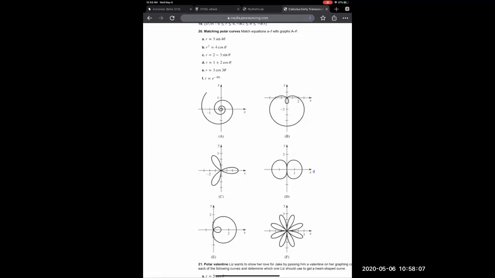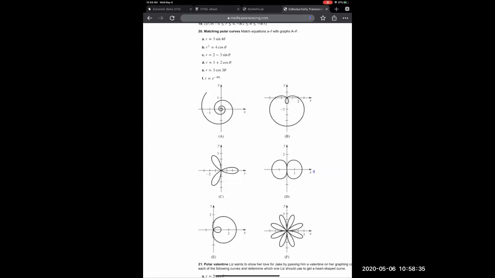For example, when do you get an r value of 3 for the A function? Whenever the sine function would be 1. Or you could get a negative 1 when the sine is negative 1, and then you'd get a negative 3 for r, which would work if you were pointing in the pi direction instead of the 0 or 2 pi direction.